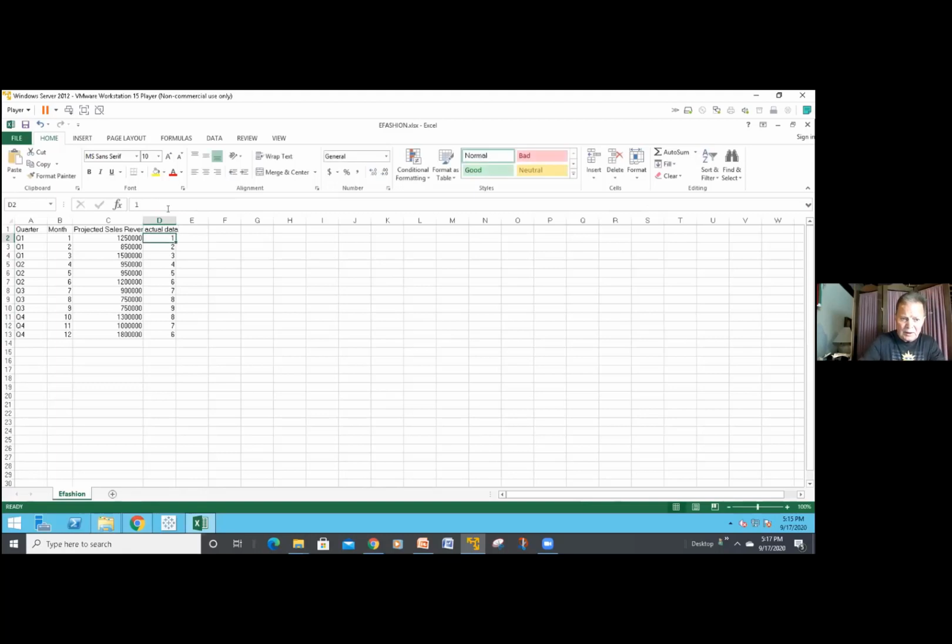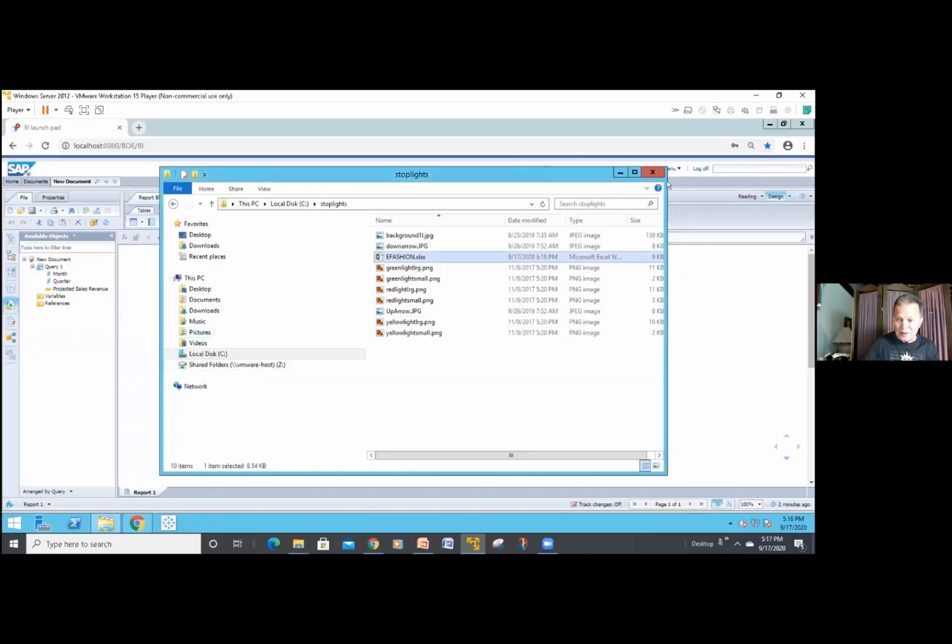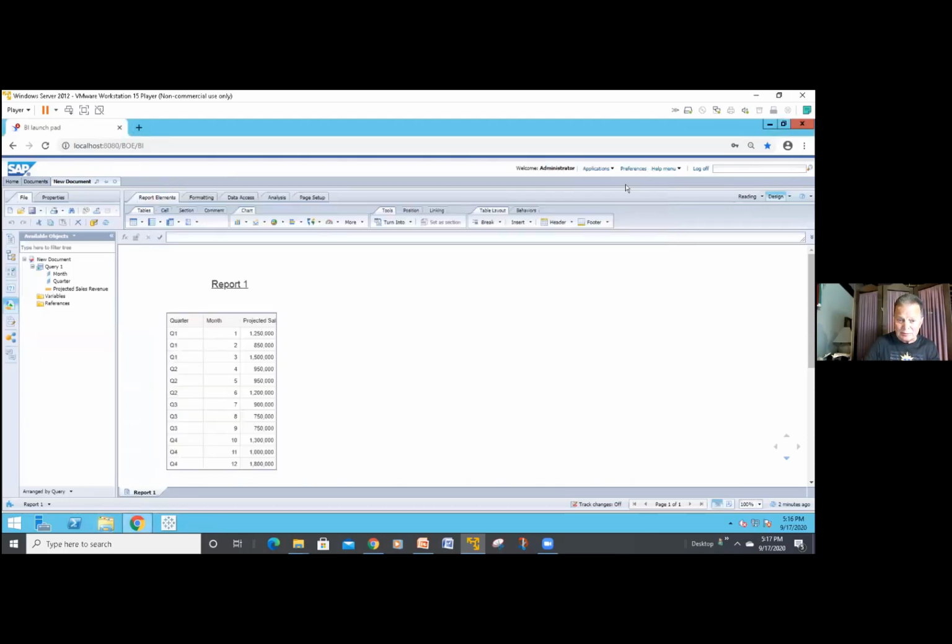Hit the old enter key. And I'm going to save it. I'll close it out, but I know it's going to save it for me when I do that. Whoop, wrong one to cancel out of. I need the Excel one here, and it'll just do the automatic save for me. And I made a physical change to the file. I just didn't update the data. I physically changed the file.